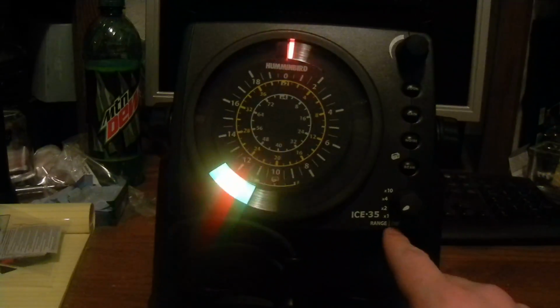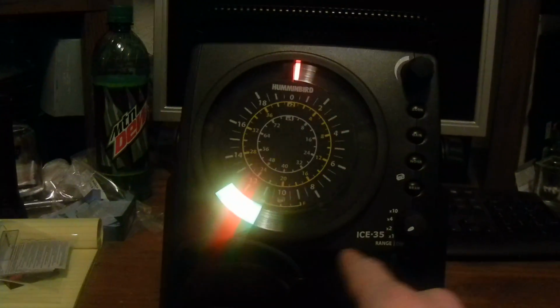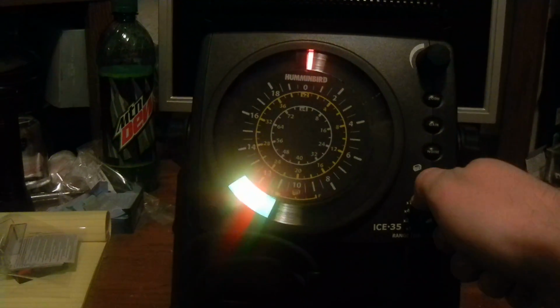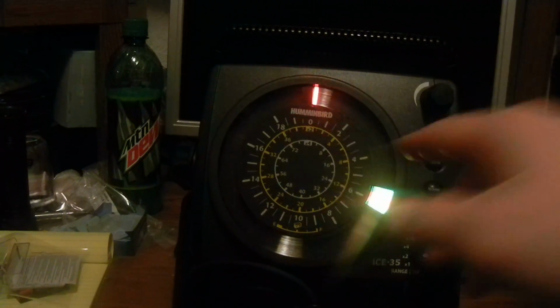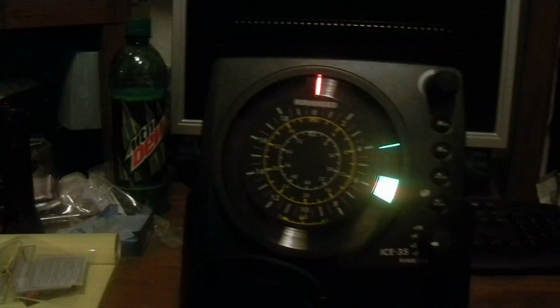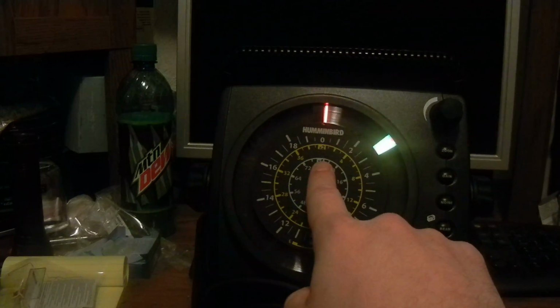The dial down here, you have 1, 2, 4, and 10 for your settings. Now, the outermost ring, which we're on right now, is for the 1. That goes from 0 to 20 feet. If I turn this to 2, it's still going to go from 0, but now it's going to 40 feet. So 0 to 40 feet. Now I'm going to go to 4, and that's going to take me 0 to 80 feet, which is the white line in here.